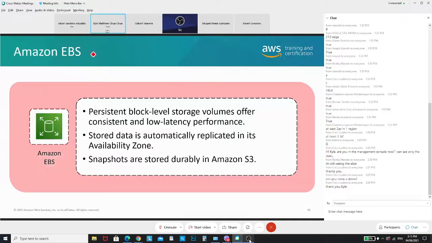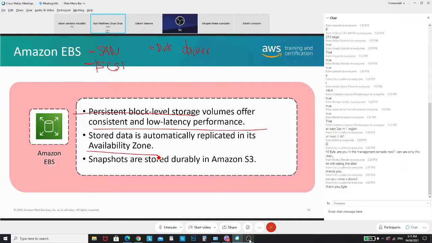Amazon EBS is equivalent to a storage area network, a disk drive that is attached over the network. Specifically, this is equivalent to an iSCSI block device, or you can think of this as the actual disk drives that we use with our computers. So this is providing you with that persistent block storage, offering you consistent low latency performance. Now, it does have built-in durability, whereby Amazon EBS is an AZ scope service, and the data stored in EBS will be automatically replicated across multiple servers within the availability zone.